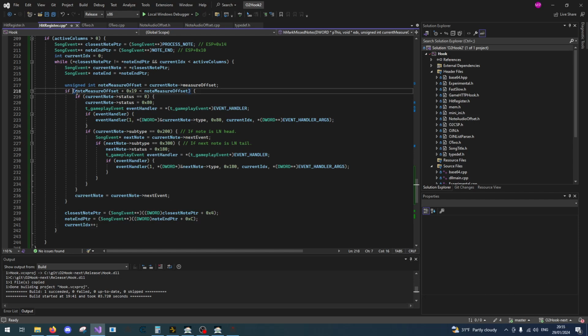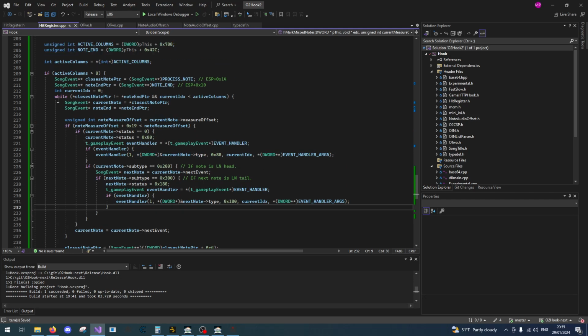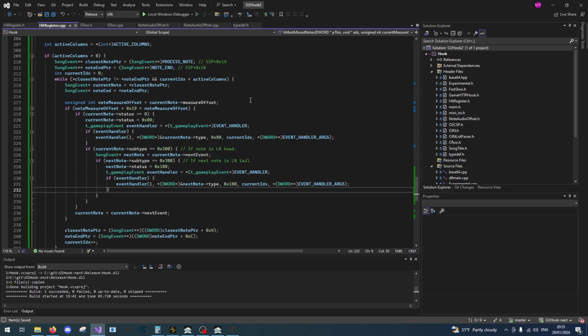What is this? Oh, it fixed itself, good. So let's see. Well, I'm being stupid. It has to be an if. A while loop wouldn't even work because I wouldn't be able to update the offset.